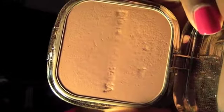The reason why I'm trying to do carry-on only is that I'm trying to really consolidate the liquid products that I take and just be kind of smart about the choices that I make. So I'm also taking this Dolce & Gabbana powder. It's a powder foundation. You can use it wet or dry, so it's very versatile. I talked about this in my powder video. I don't know if it'll post before or after this one, but you can learn more about that powder in that video.